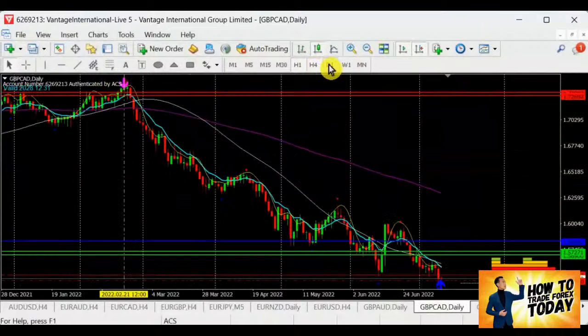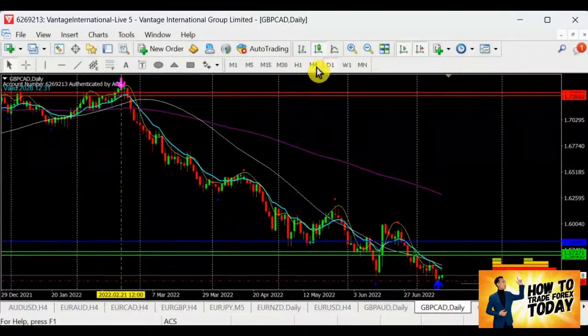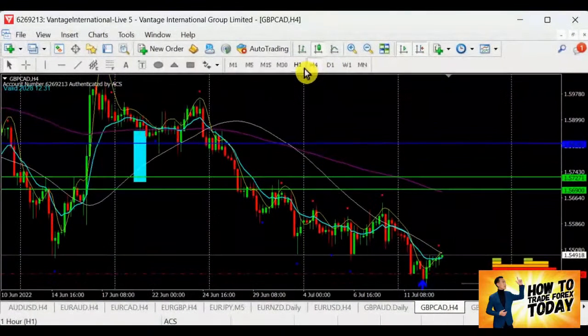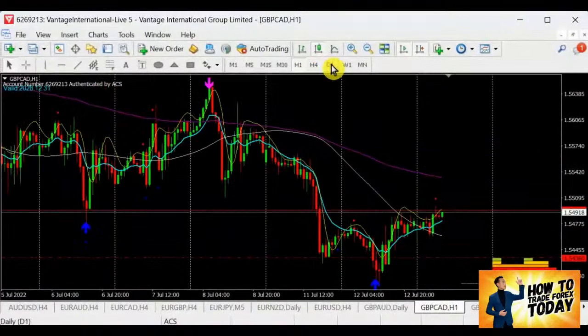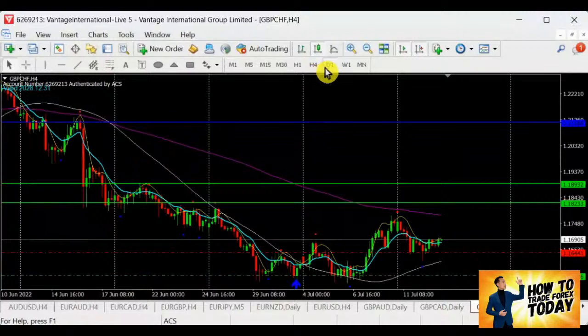Right, so over here, now let's take a look. With this pound cat today we are going to have a retracement. It's going to go in for a buy. So tentatively, the buying is looking strong. So I won't be selling for a pound cat. So let's move. Pound franc, let's take a look at pound franc.